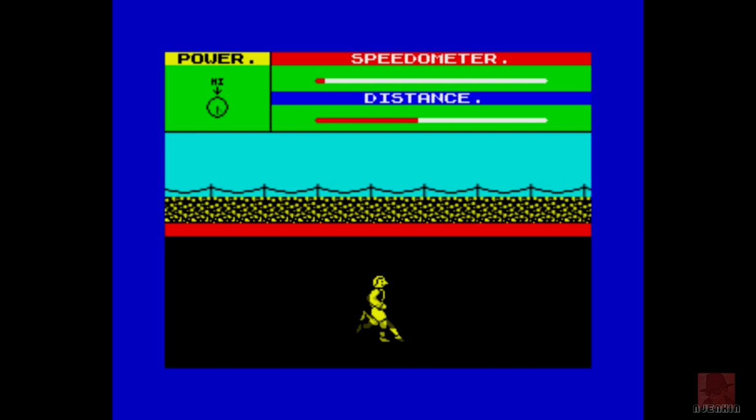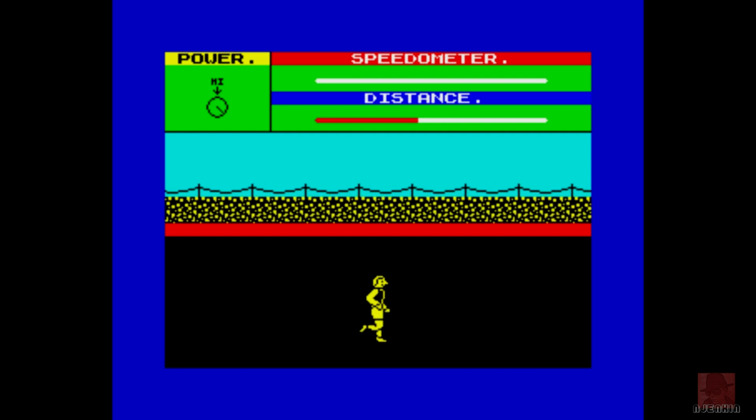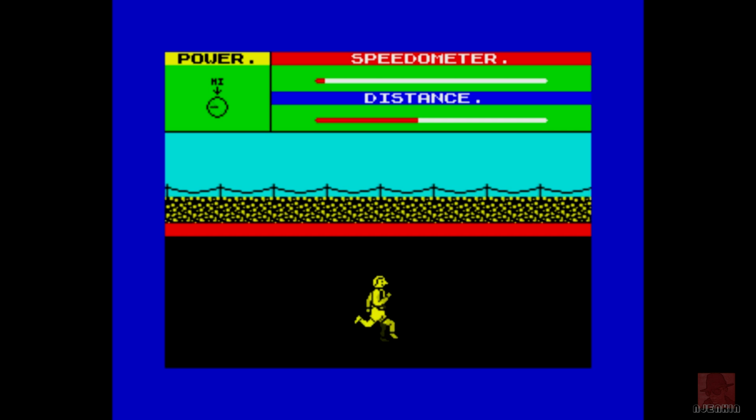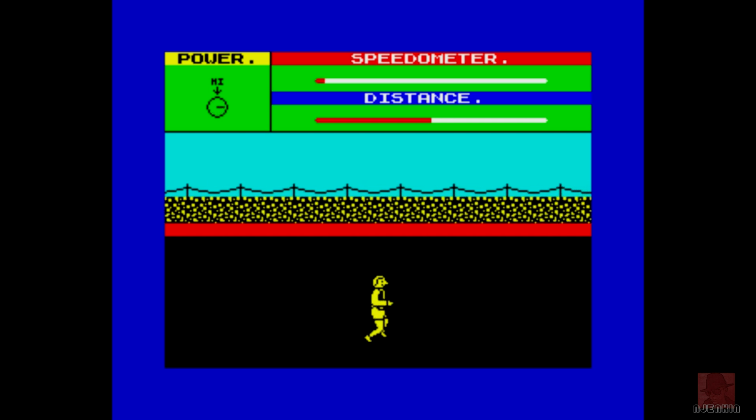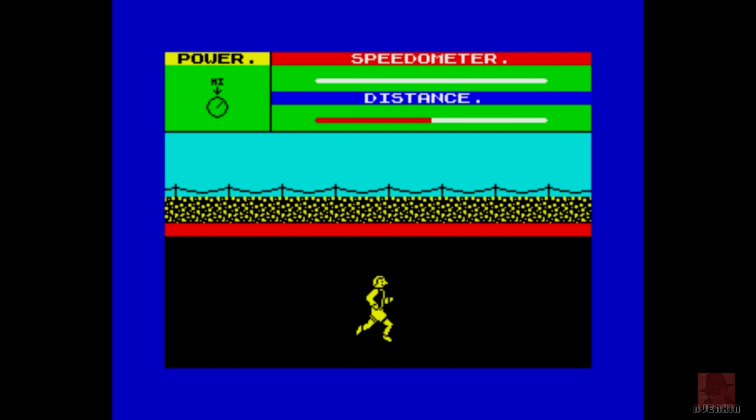Or he hasn't even got a name in this. I haven't even given him a name. No background story in the instructions. No epic journey. It's just bish bash bosh. Here it is. Here's the game. Whether you like it or not, kids, we've got our $1.99 and we're running off into the distance.